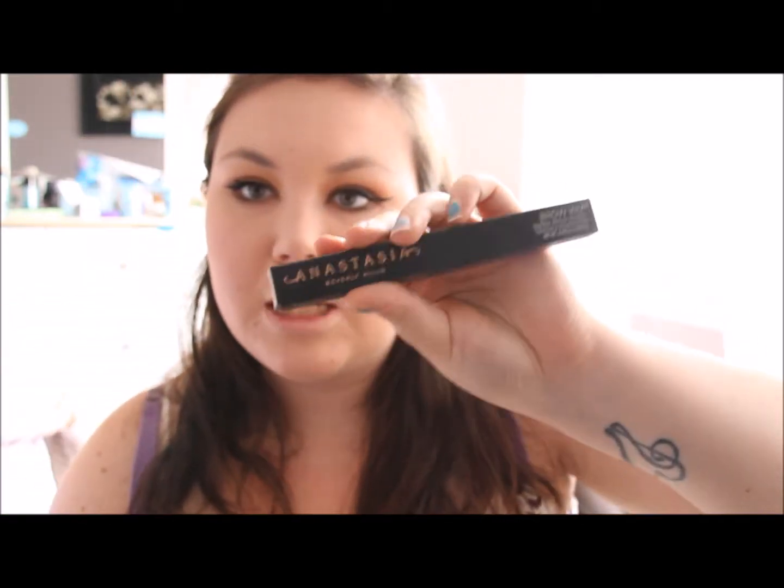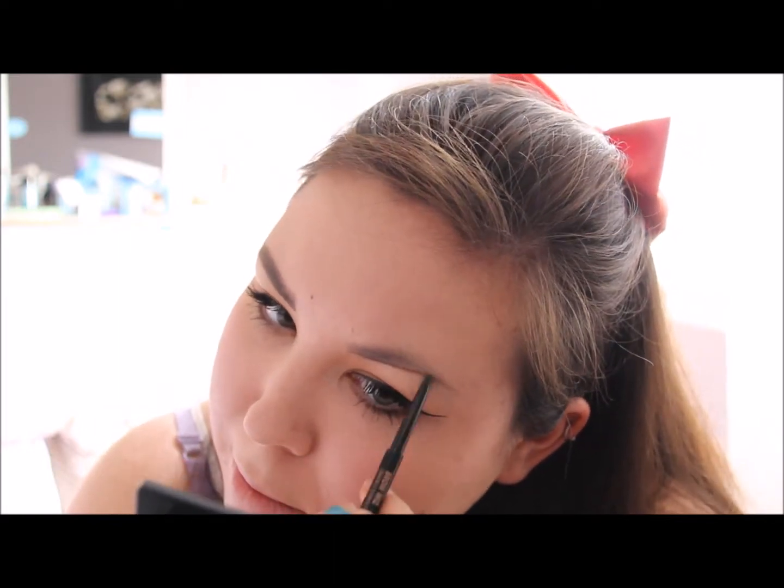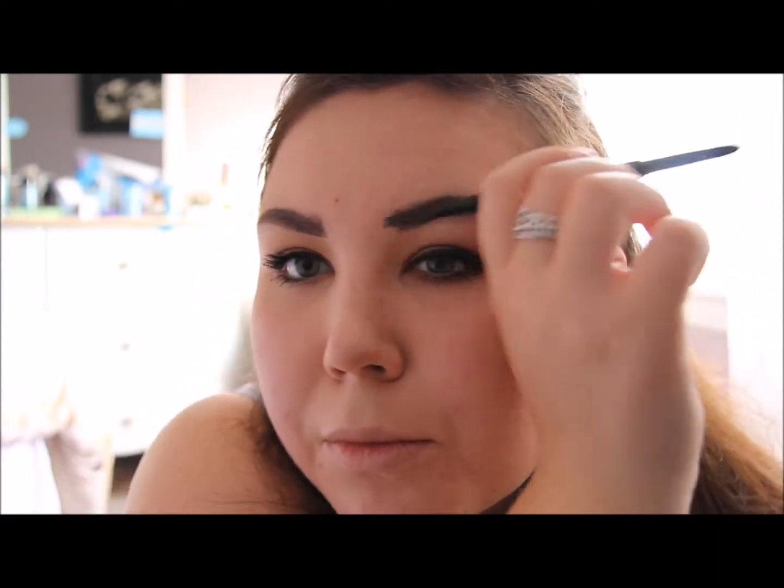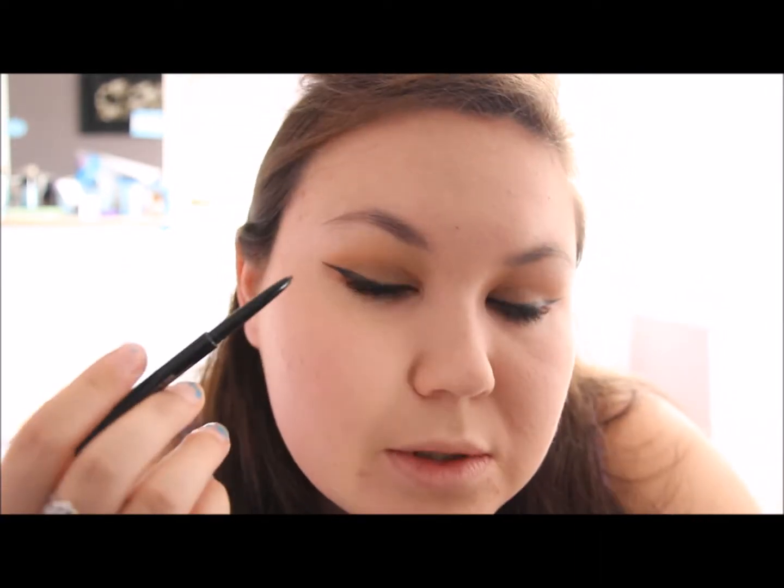So now for my brows, I'm going to be using the So my brows are kind of, I mean, I know brows aren't supposed to be twins, they're supposed to be sisters. Mine are kind of like cousins. Like kind of distant cousins. I'm just gonna fill my eyebrows and you'll see.